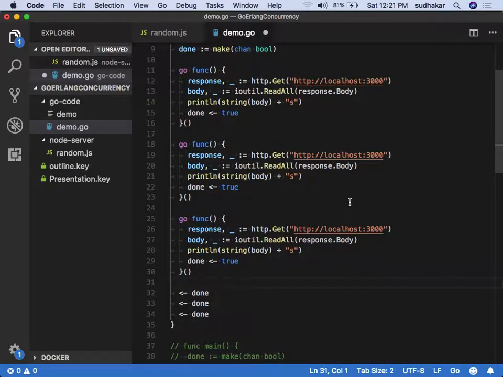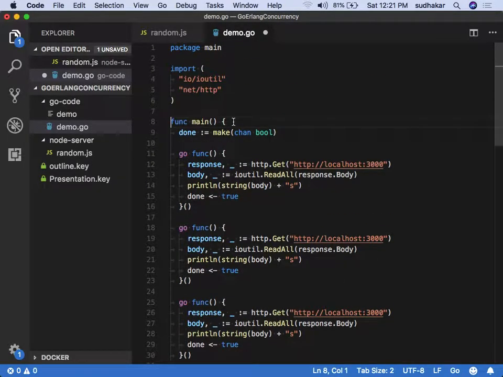Think of it, right? This is this function. How is it executed? It is also run as a goroutine, right? No. Technically, your main. Main is the first launcher, and so it has its own stack. So when you call another goroutine, it gets its own stack. But you can also launch another goroutine from within a goroutine, and that will also get its own stack. No, but main is still a goroutine, right?